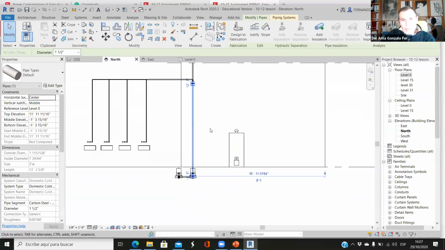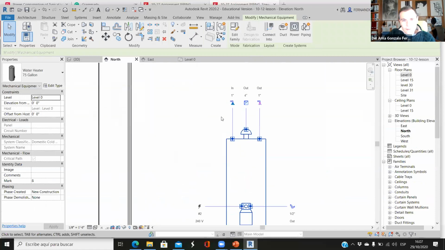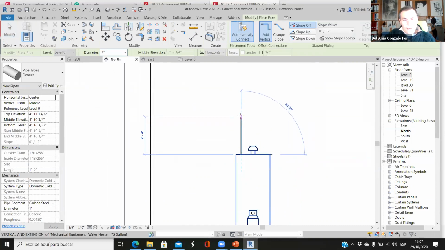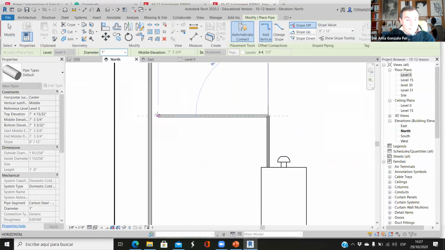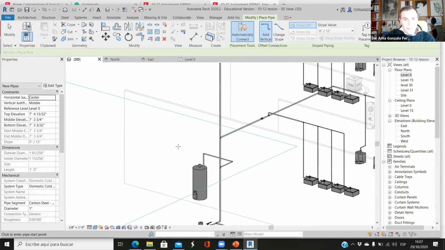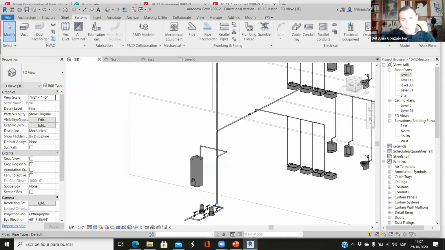So from this vertical pipe, we should go to this inlet. Okay, so we have to connect these both. So let's draw a pipe here. Let's go up. And now we can use the Revit features. We can just connect this and see what happens. And probably it is well connected. Yes, it is. Okay, so we have this water supply. Part of this water supply is going to the water heater. And then from the water heater, we have to supply hot water to the sinks.